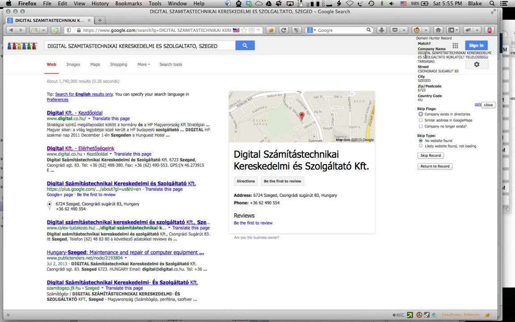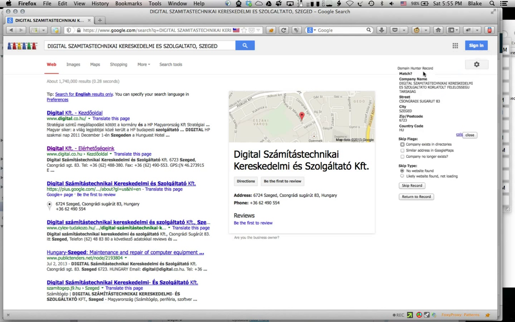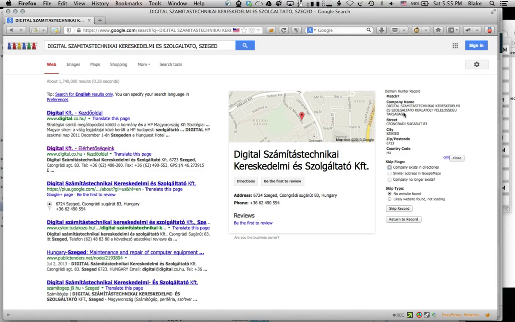Now we see here in the company name, you have a floating palette here, and I'm looking for a record in Hungary, the country Hungary, that has digital, and then I can't even pronounce the rest of this, but Sanitas Technicae, and we're looking for a record that matches that. And I see over here, digital.co.hu has almost exactly the same information on the little snippet from Google. So this looks like a very promising domain to click on. So let's go ahead and click on it.